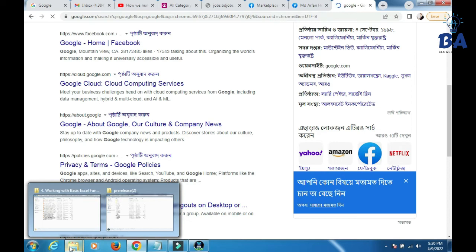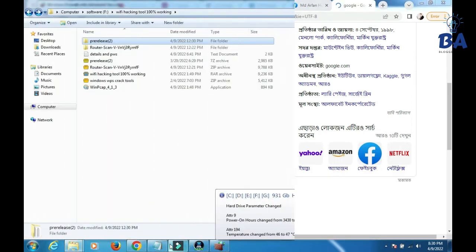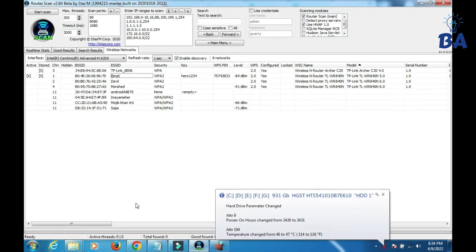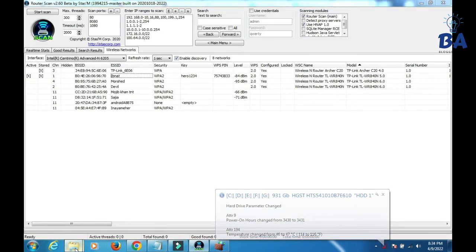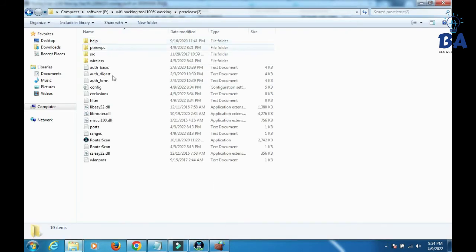If you want to apply these tricks, first you can install the software WinPcap. Then you have to turn on the application Router Scan.